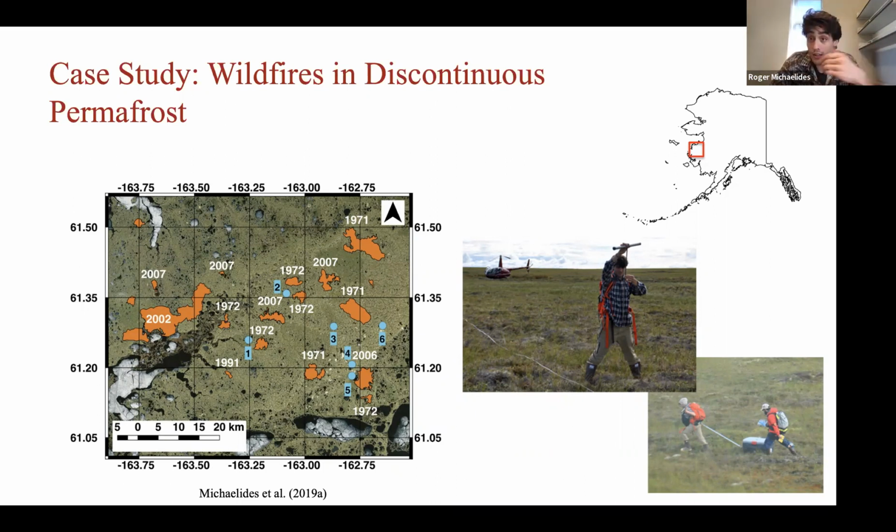Now to do that, we're going to look at InSAR and do the time series analysis that I've talked about previously, looking at those seasonal and long-term components. And then in this particular case, we also did some in situ field measurements for calibration and validation, which includes things like ground penetrating radar measurements of the active layer thickness, and probing measurements, which basically entails taking a metal rod, sticking it into the ground until it contacts that permafrost table and it can't go in any deeper, and then measuring how deep that active layer is.